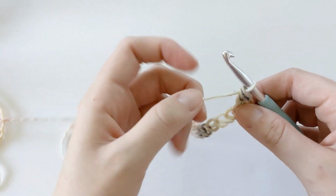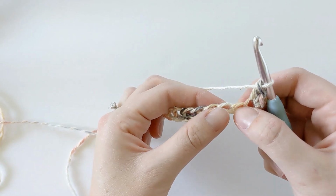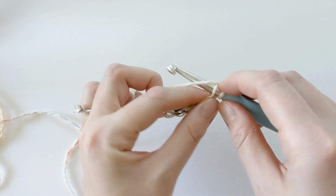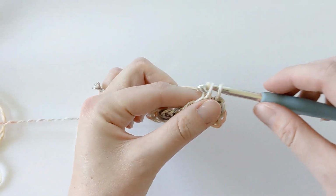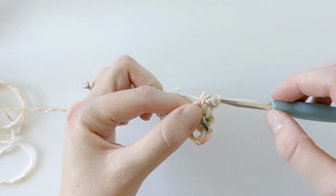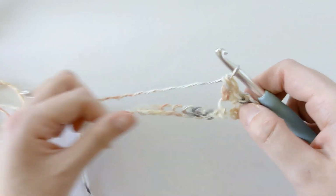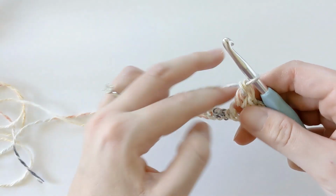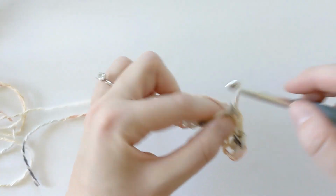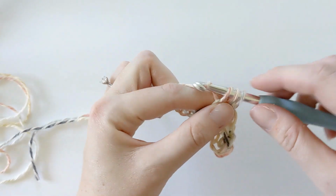So now for the Zoozat stitch, you want to skip the following chain, and insert your hook into the next chain and make that single crochet again. And then you want to do a double crochet in that same chain. Okay, and then the pattern just repeats itself. So you want to skip the next chain and make a single crochet and a double crochet in the following chain.